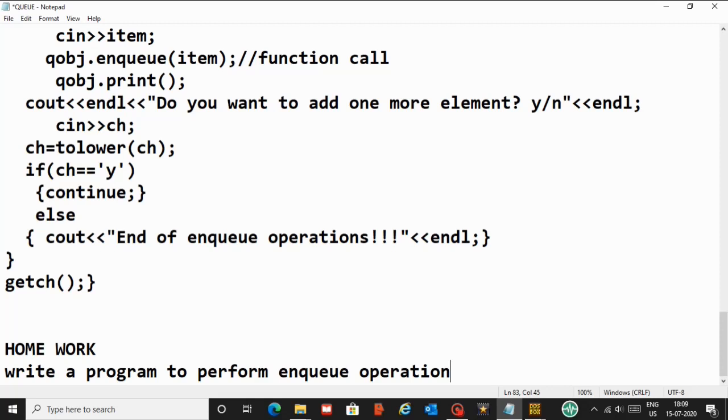To overcome that problem, you have the concept of circular queues, wherein the last node is connected to the first node. I'll explain what the exit condition is, because there also you will have to check for the queue full condition, but you will not be writing a program on that. But I'll tell you what exactly it is and how it is beneficial compared to a normal queue.